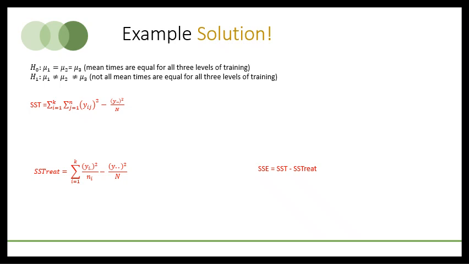And therefore, like I have explained just now, in order to determine the F value, we need to determine the SSTR and also SSE. From the SSTR and SSE, we will determine the SST. SST is equal to the summation of yij square minus y square over n. From all the values that we know, we can total the summation of the squares of the values, which is 10.2 square plus 11.3 square plus until 10.5 square.